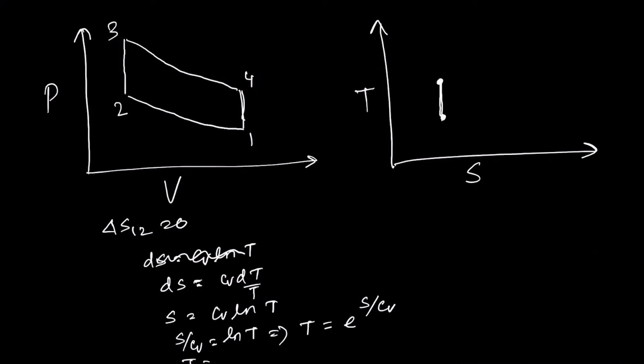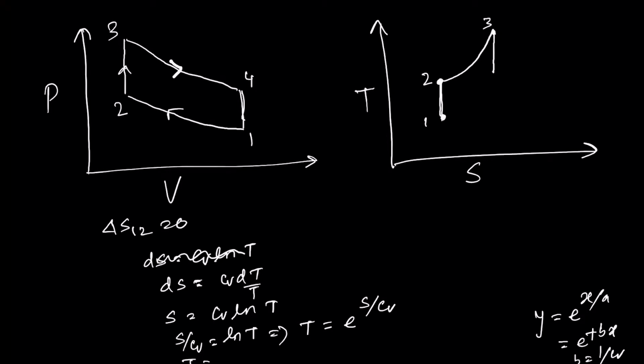It is almost like, let us say you can write y equal to e to the power x by a, that kind of function, or you can also write e to the power minus bx or plus bx. So, you see b is nothing but 1 by Cv. So, it increases exponentially. So, we have to draw the same way, okay. And then the 3 to 4 step. So, this is 1, 2, this is 3. So, 3 to 4 step, of course, entropy change is 0 and temperature is decreasing because it is an adiabatic expansion.